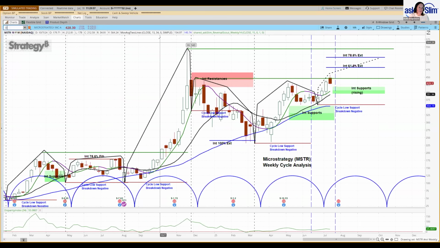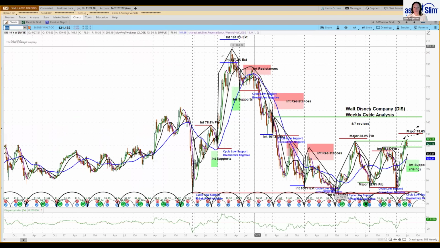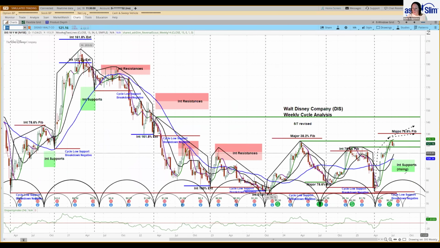The next one we have to look at is Disney. Let's see, Disney, we've got a 40 bar cycle that is broken into minor half cycles. And this minor half cycle, we've got the trough due in the September timeframe. So we will take a look at the daily chart in a moment and see how that lines up with our daily cycle. But we formed our low here.